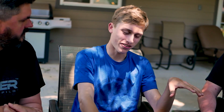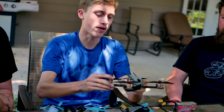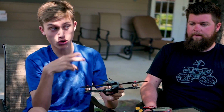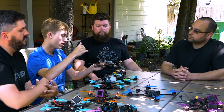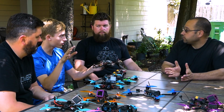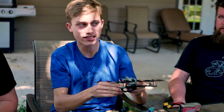I think we've been talking a lot about the physics and everything behind this. For me, I don't know as much about the physics. I just know that when I take the same exact setup on a quad, do a squish X, true X, and a stretch X, at the end of the day, it's two important things for me as a racer. Maybe it's different for freestyle guys, but for me in a racer, how fast can I get lap times, and then efficiency. Efficiency didn't really change. How long can you fly? Flight times are about the same for everything. So for me, it was how fast is it around the track.